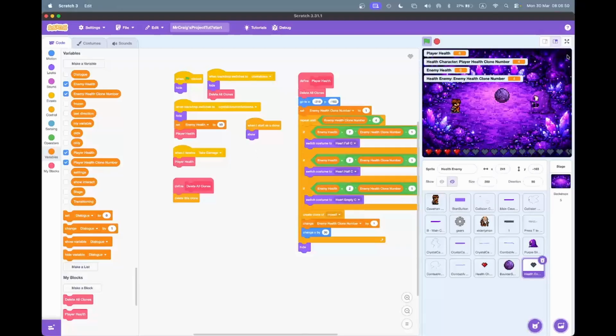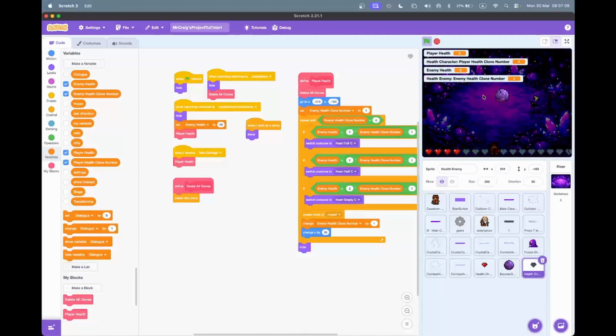The last thing is that my heart, if I show it, you'll see that they're all down here, which is not the right position. So I actually want this heart to be up in the top corner here. I'm going to leave this screen real quick and come back just so it updates.